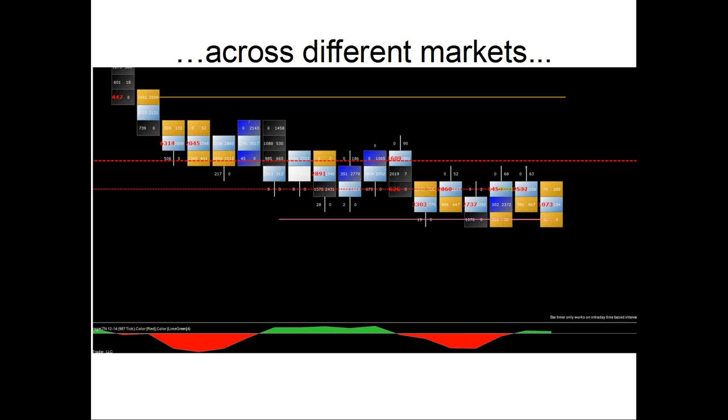So what are the large order numbers in white? The white is just the pale blue, I guess. That's just the volume point of control, Mitchell, for that particular bar. That's the point at which the highest amount of volume was traded, so the highest number of contracts were traded at that price point within that bar. This is a 987 tick chart, so as soon as you get 987 ticks, a new bar forms. That gives you the highest volume point of that bar.